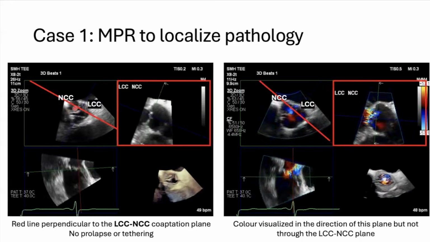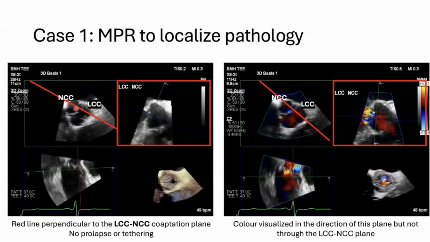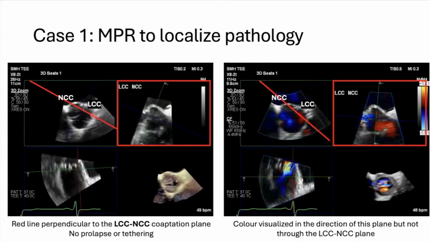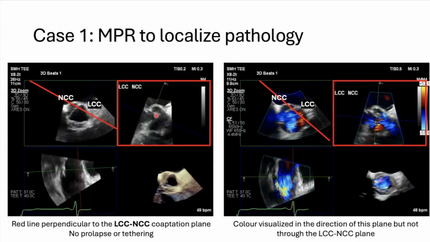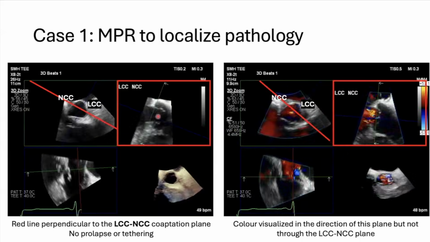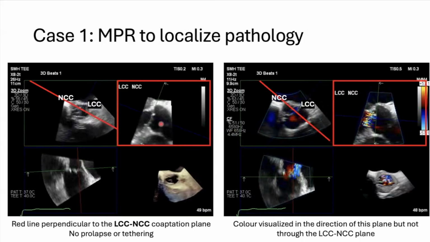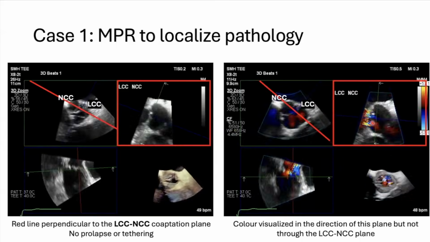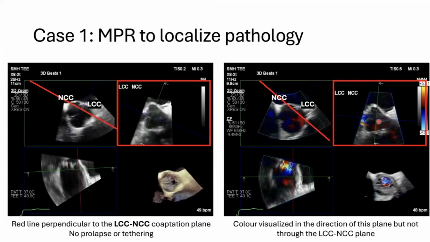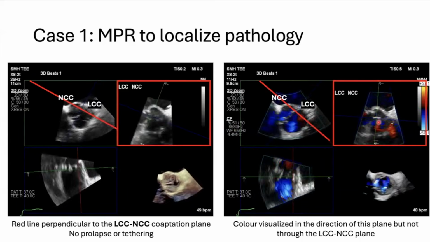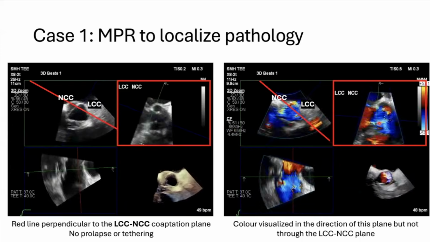So this is an example here in the green box where we've put our red line between the non-coronary cusp and the left coronary cusp. We can see here that these cusps look kind of floppy and redundant. But when we apply color, there's color coming from below the valve, but not really through this area. Not much malcoaptation.